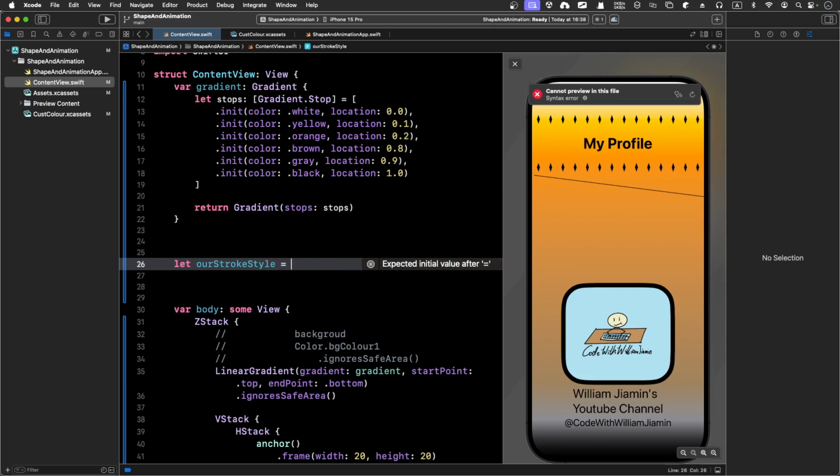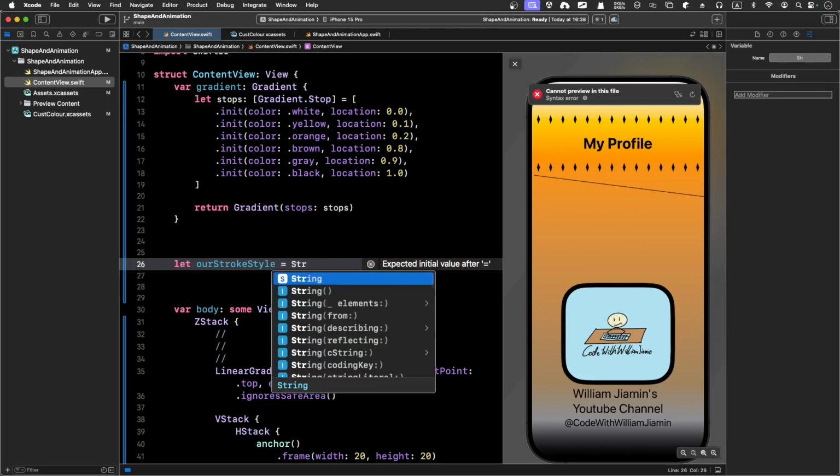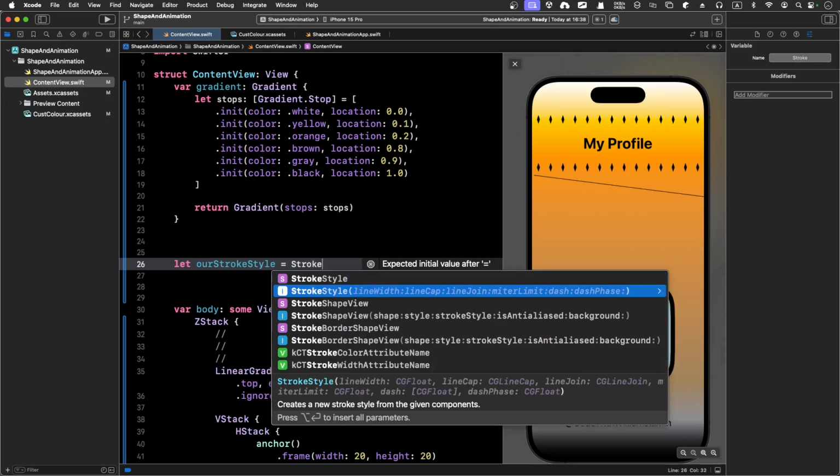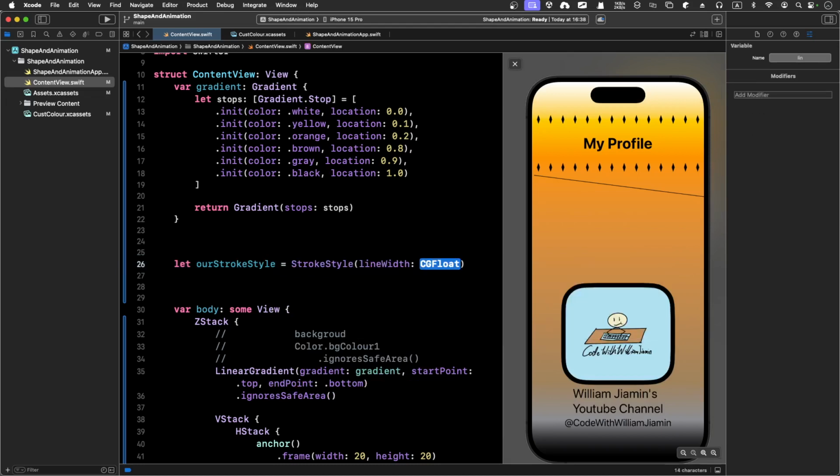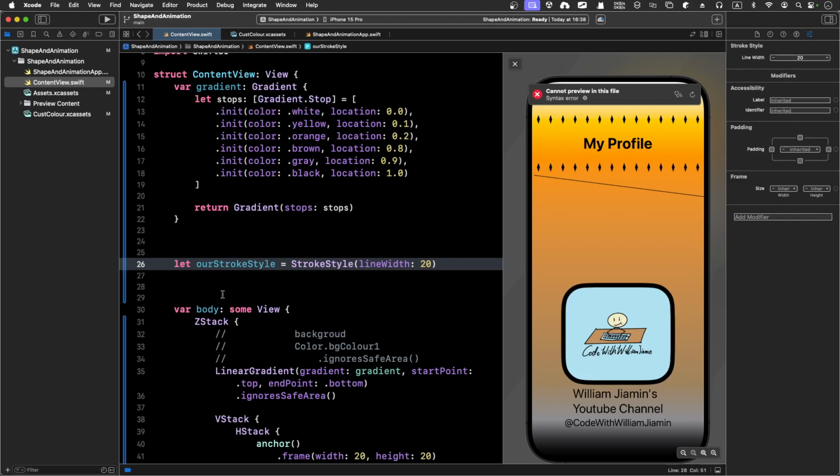Okay, and that will be a stroke style. And we got line width, line cap, and join. So you can customize a lot of things. Okay, so you can have the width of say 20.